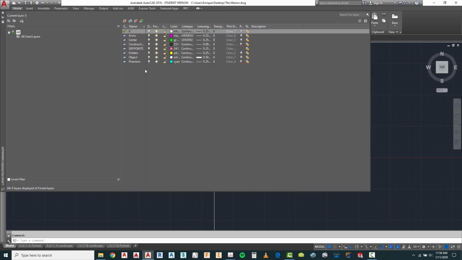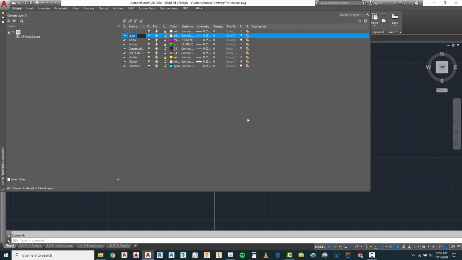You're going to have a pop-up window like this. We're going to create 2 new layers to start with. So we're going to go to the little New Layer icon right in here, and we're going to start with the standard process that they like to use for architectural drafting. We're going to start with what we call a discipline designator. In this case, it's going to be architectural. We're going to use a capital A, then a dash, and we're going to use the first major group.